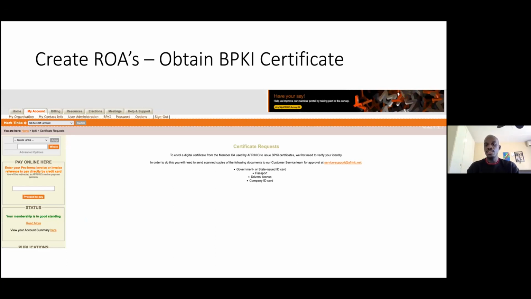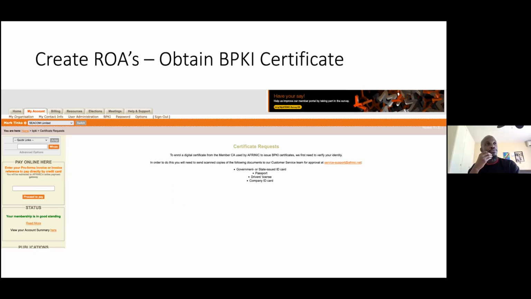So with Afrinic, the first step you need to do, or needed to do, I'm not so sure, it depends on when you decide to do your ROAs, is to obtain a BPKI certificate. So you do that on the My Afrinic website. It's a bit of a process. As you can see, you need to provide a state issued ID, passport, driver's license, or whatever. And then after that, you'll get enrolled and your browser will be certified saying that the laptop you're creating this ROA from is actually yours. So it's a bit of a process. It's a bit clunky, to be honest.